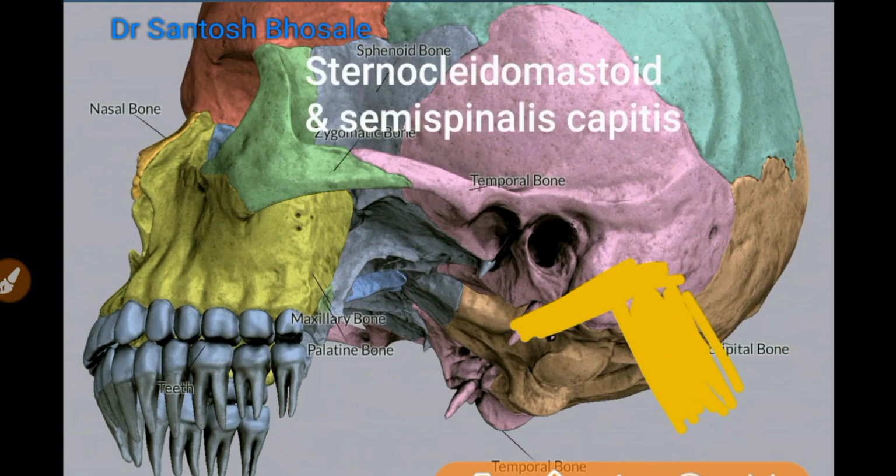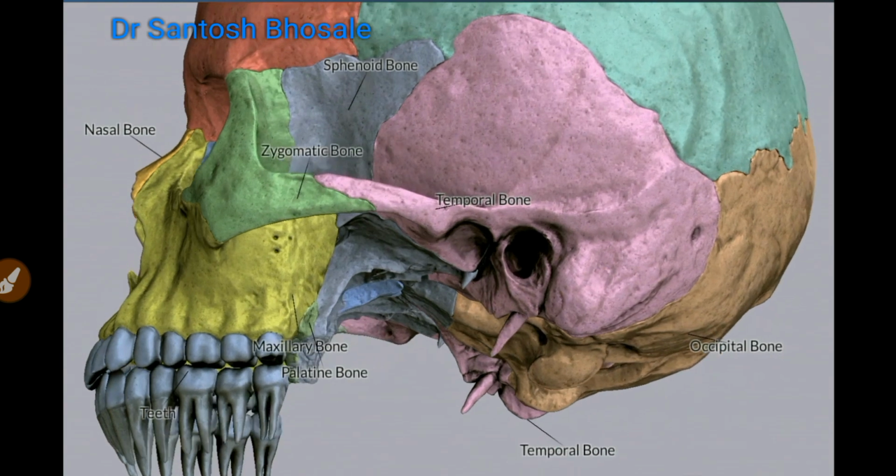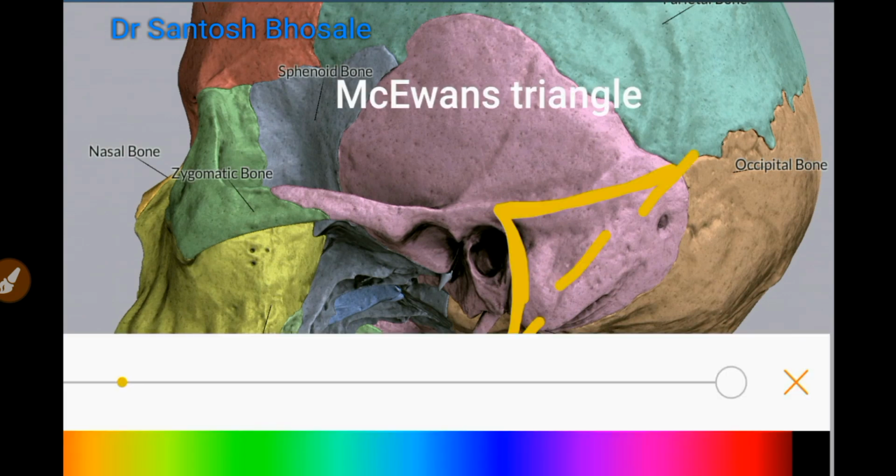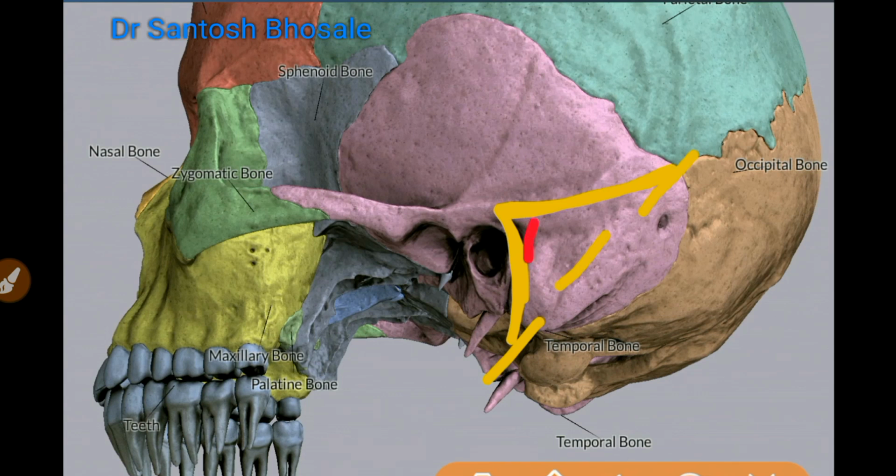And as you extend behind, it will continue as the superior nuchal line, that is the boundary between the head and neck, you can see. And we have discussed about this supramastoid crest, and you will see a triangle here formed above by the supramastoid crest, anteroinferiorly the posterior wall of external acoustic meatus, and a tangential line. Imagine a tangential line joining these two lines leads to the McEwen's triangle, also called supramastoid triangle.